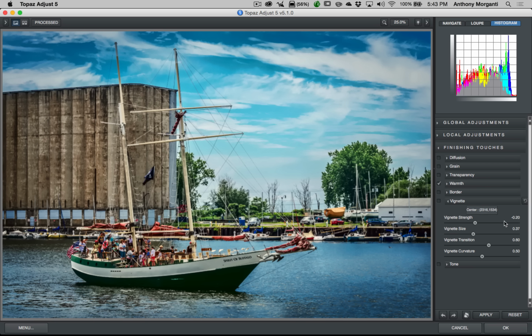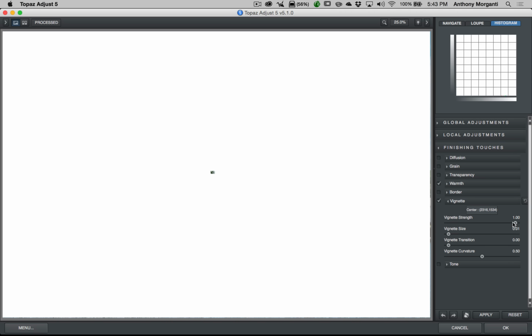Vignette, I often use Vignette, but to tell you the truth, I will use the Vignette in Photoshop or Lightroom. I don't often apply the Vignette here, but let me try to show you. If I move to the right, I'll get a white vignette, and if I move to the left, I get a black vignette.